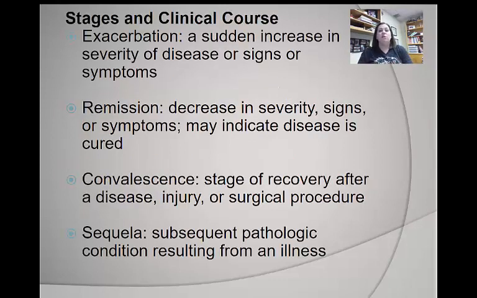Now, there's also going to be some different things that take place, especially when we look at a chronic disease like MS or lupus or rheumatoid arthritis. There's going to be times where the patient may deal with what we call exacerbations. Exacerbations are a sudden increase in the severity of the disease or the signs and symptoms. And so we see that they were kind of at the status quo and then they started feeling really bad, like we start to see major issues. And then it may come back down, but that's an exacerbation.